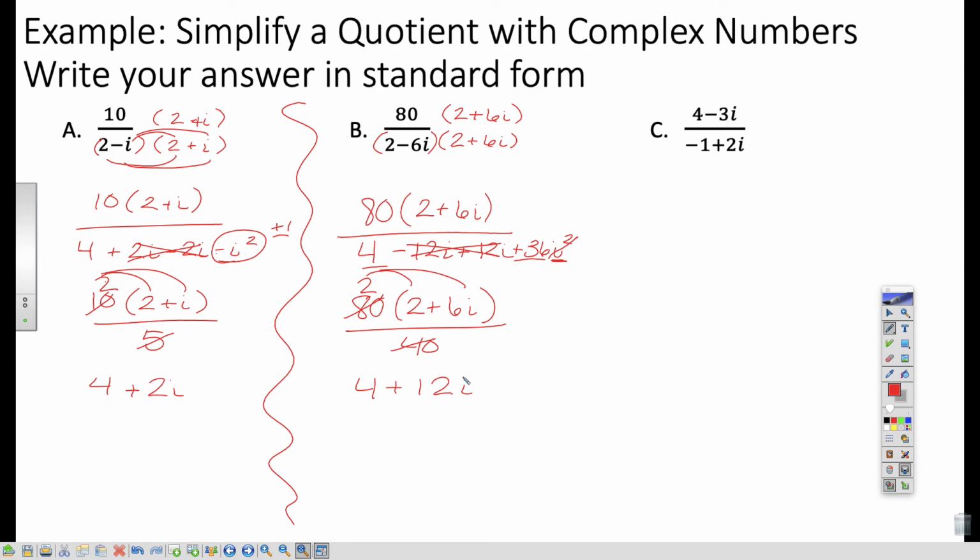Okay, so if I have 7 minus 4i divided by 5, that's what I finish with, okay? Is that in standard form? No. Why not? Standard form is a plus bi, real number plus an imaginary part. Is that what I have there? No.